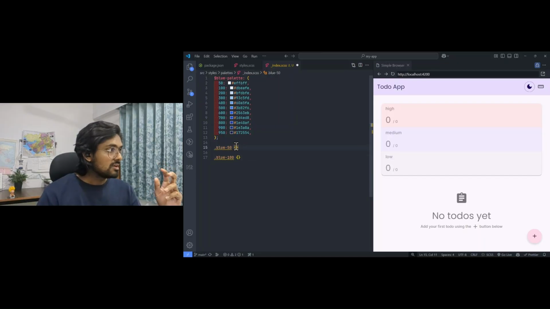So your buttons will have, if you are using filled button, then it will have background color of this. If you are using text button or a simple button, then its text color will be of this color. So we want to target Angular material buttons so that we can use these classes in that.